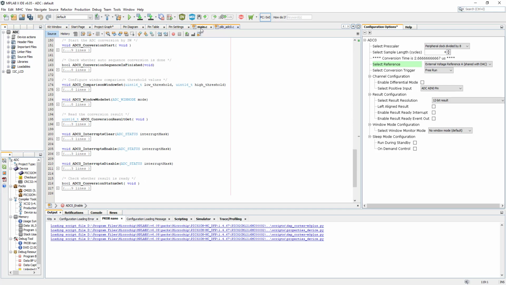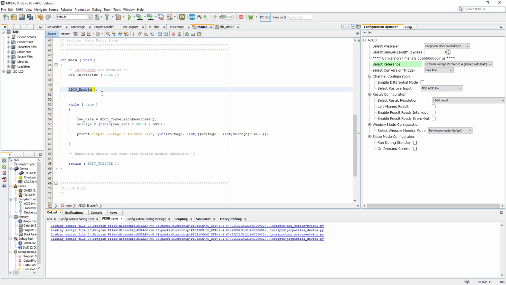Let's go back to main C. So we are enabling our converter in here, and then in our while loop we are gathering the data from the conversion into our declared raw data.